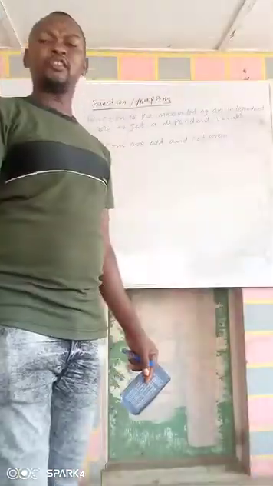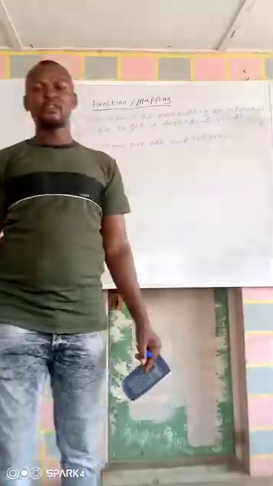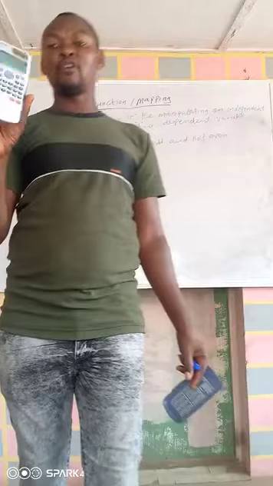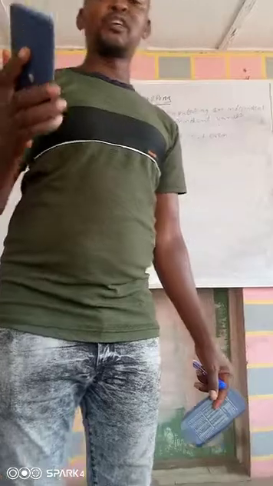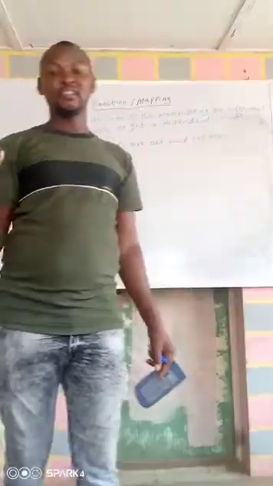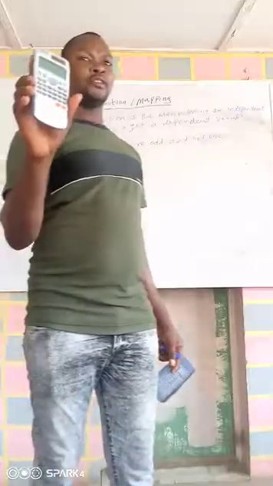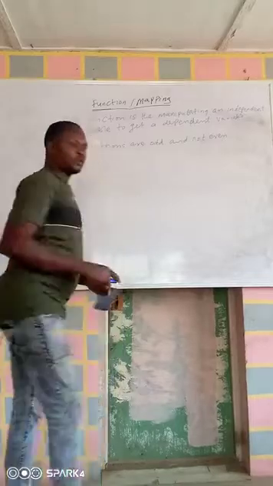So that means a button is giving me two different results. In that kind of situation, when you press 2 and it gives you 2, then you press 2 again and it gives you 3, that means it's malfunctioning. That is not a function. So by using the structural material, we have been able to know what function is. So function cannot be even and it must be what? Odd.